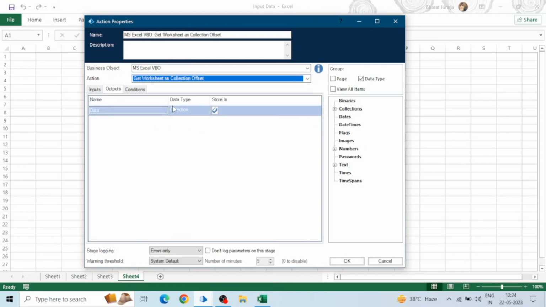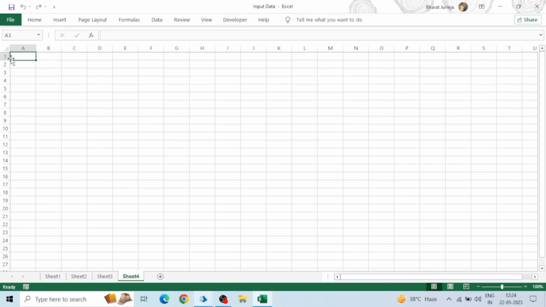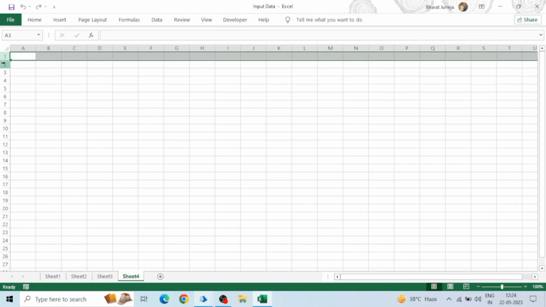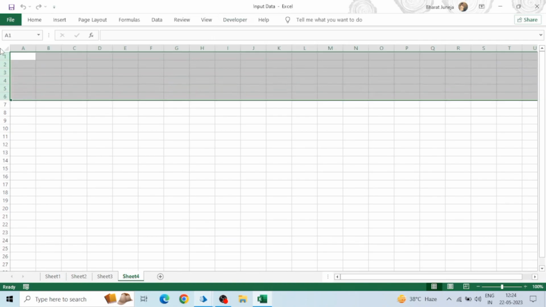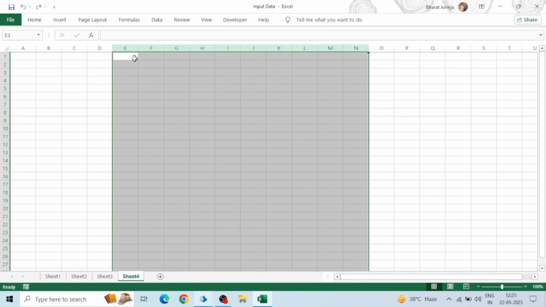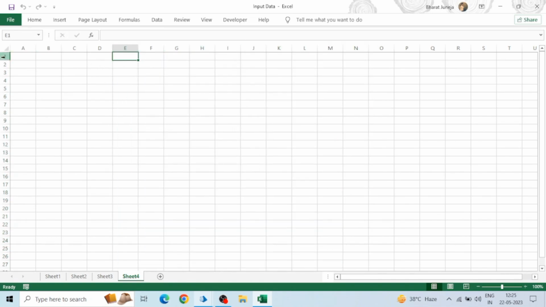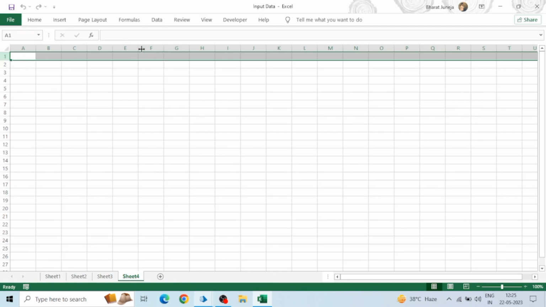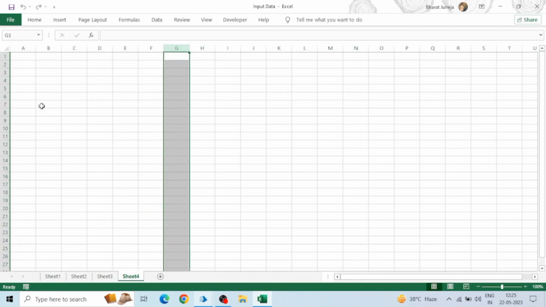If you want to read a particular cell or range, you will use this offset. Like if you want to read from A1 to A3, you can give the offset, meaning A1. And if you want to read from here to this, you can give this. It might read the whole rows or whole column.